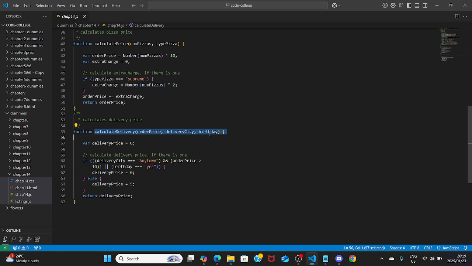This line defines the calculate delivery function, and then we've got a variable deliveryPrice equal to 0. So this line initializes the variable deliveryPrice to 0. And then we've got another if statement, deliveryCity equal to Anytown. So this line checks if the delivery is in Anytown.